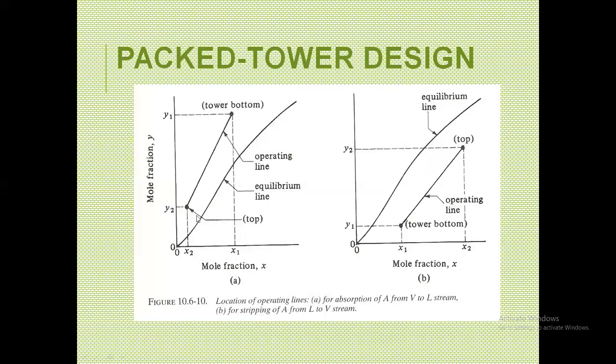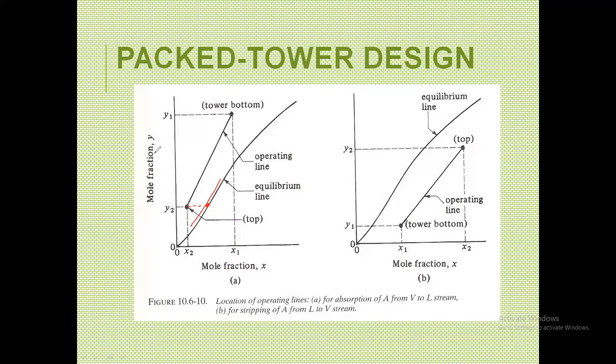So we have here an equilibrium curve, and since M in the formula is a constant, and in the case of the curve it's not a constant, what you're going to do is get the slope of this particular equilibrium curve at the dilute end. The dilute end is this part of your column for gas absorption. So this is the dilute end. You project this part of your operating line on your equilibrium curve and then get the slope of the line that is tangential to the curve. Okay? In the case we're in, you have a curve. You don't have a line for the relationship between x and y.